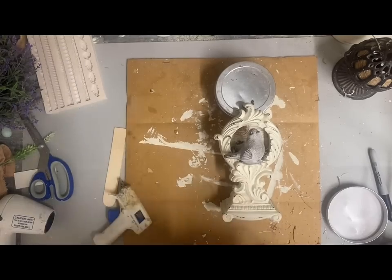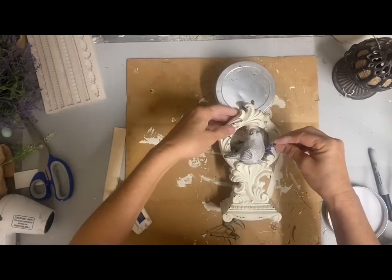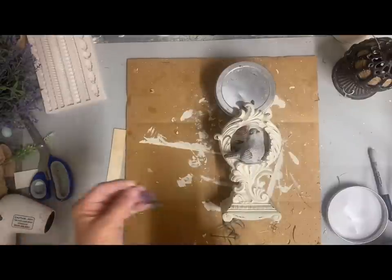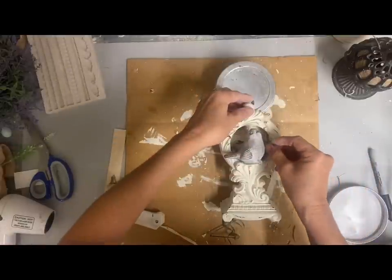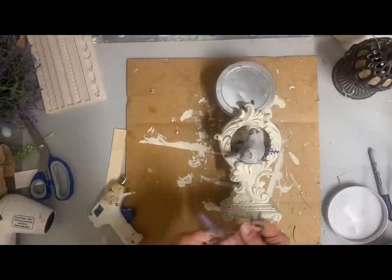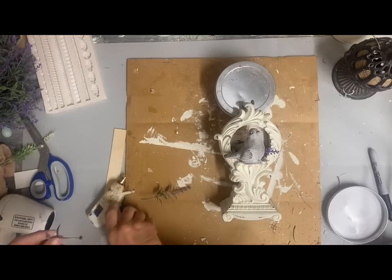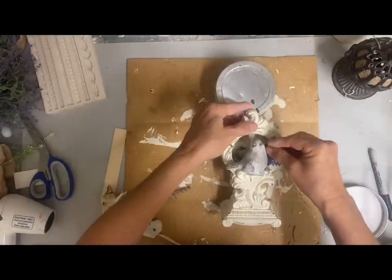And now I'm just going to add a little bit more dimension by taking some of a little lavender pick and just cut some little pieces off, and I'll glue those to kind of protrude out behind him. And I don't need very much at all of this, so I'll just put a couple of little sprigs on each side.